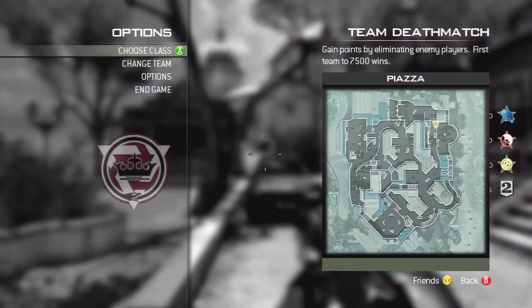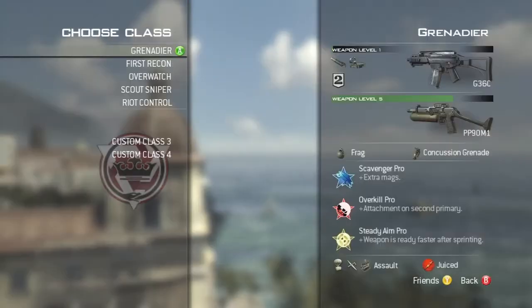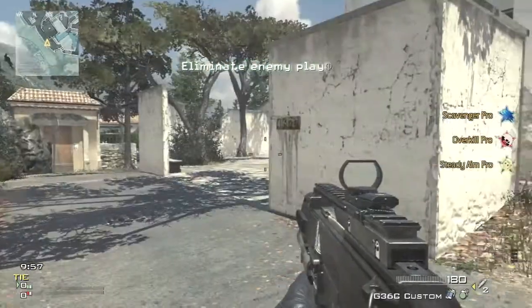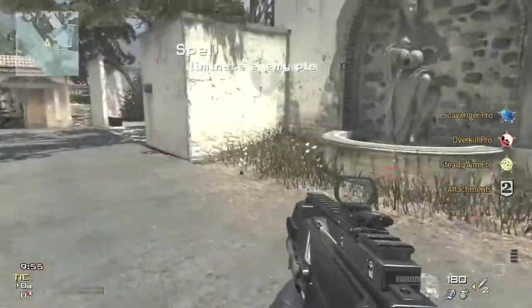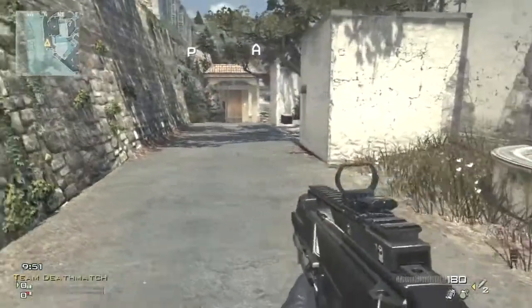I don't want to start down here. I want to start elsewhere. How do I do this? How do I change teams? No, I don't want to do that. Oh my god, I failed so bad. There we go, okay. Right, this is my preferred starting location. I don't know anything. I've pretty much always started down here. Or up here, should I say.